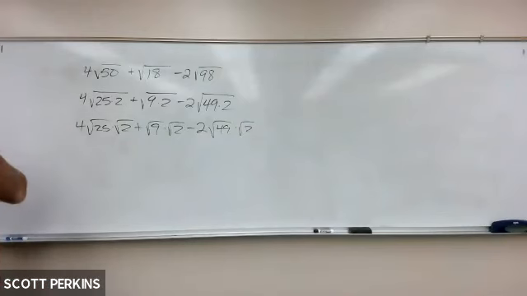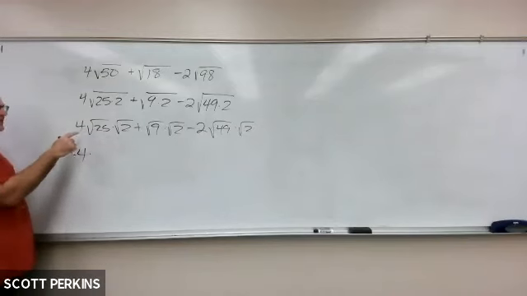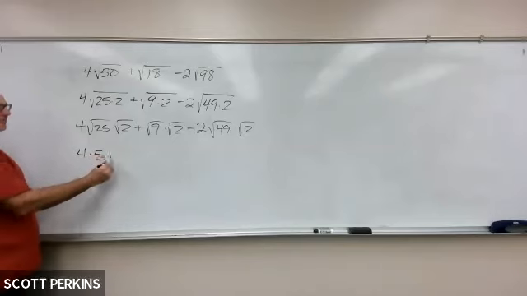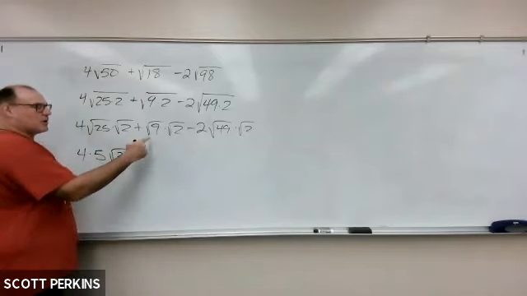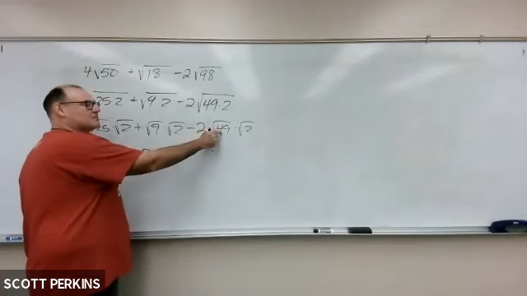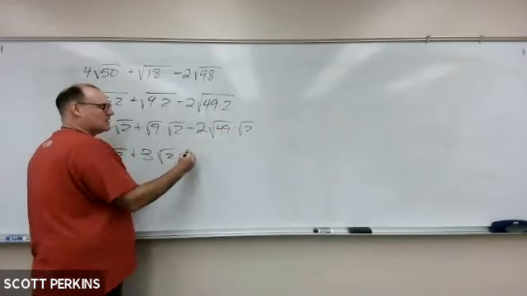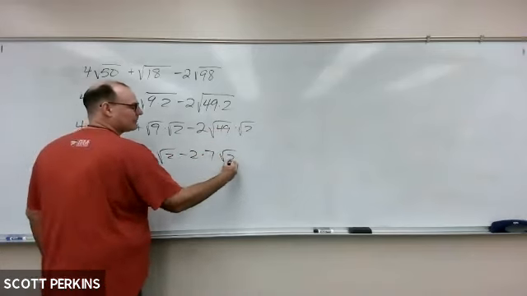If you can leave some of these out, I understand. That's great. So 25 here, I've got 4 times the square root of 25. So that's 4 times 5. And then the square root of 2. Here, there's just square root of 9 is 3. And here I have minus 2 times the square root of 49 times the square root of 2. So it's minus 2 times the square root of 49 becomes 7.